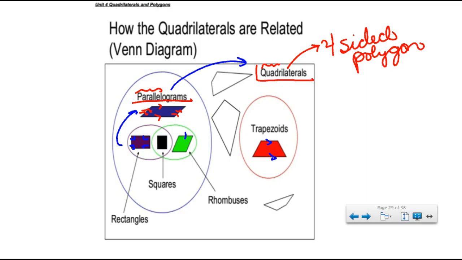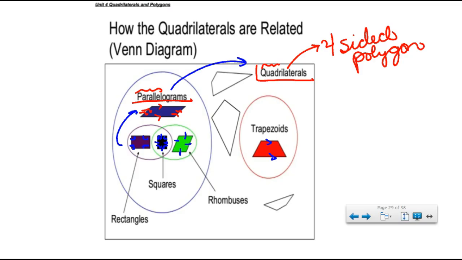Rhombuses don't have to have right angles, but they do have to have all sides congruent. So go put those markings on there. And a square, I know this looks distorted in here. It's because I shrunk it down to fit on the screen, so it kind of made my square look like a rectangle. Sorry about that. Anyway, squares have both criteria, all sides congruent, and all the angles are 90 degrees. And again, we read this inclusively. Every square is a rectangle, a rhombus, a parallelogram, and a quadrilateral.